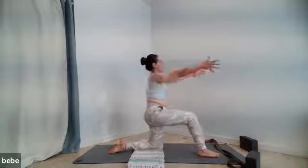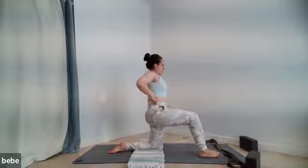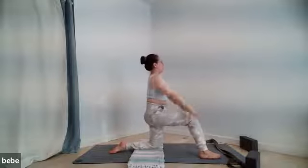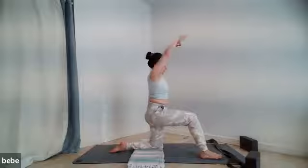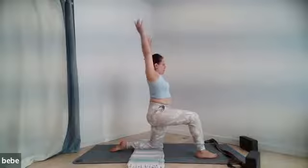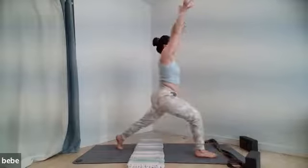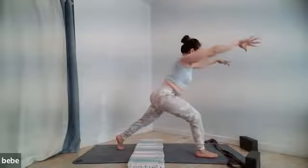Inhale, arms reach up, low lunge. Three times, windmill arms, inhale up, exhale around. This time, tuck the back toes, straighten the back leg, so it's a high crescent. And then you're gonna dive your heart forward, find that tricep press.